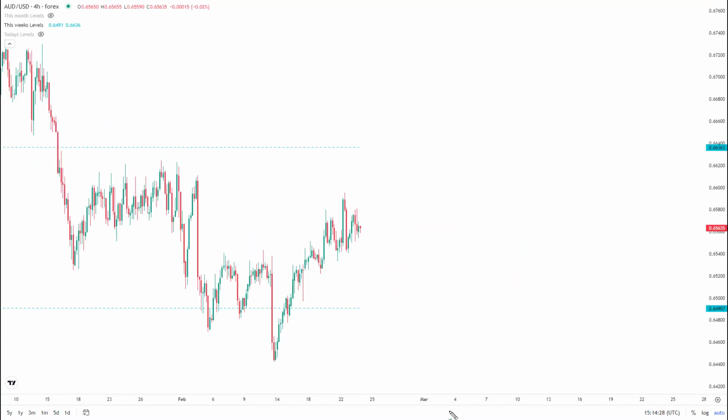Next is Aussie dollar. Now, Aussie dollar is again one of those plays where we still have that late stage rally in equities. We're seeing that inflationary cycle or regime still holding just about, but it is still holding. So I would like to go long the Aussie versus some of those safe haven assets. Any pullback in this market, I'm going to be looking for a test of the 0.64907, and a test of this low would be great, or even this low.